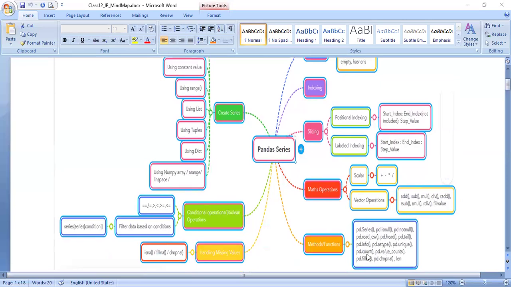Count and len are two functions. Len is going to count exactly how many values there are. It may be that a series has 10 values, so len will give the answer 10, but out of those 10 values, two values are not there, not written, the space is there but nothing is written. Then what answer will count give? 8. So count is counting the not null values. Len is exactly counting how much space is taken by that particular series.